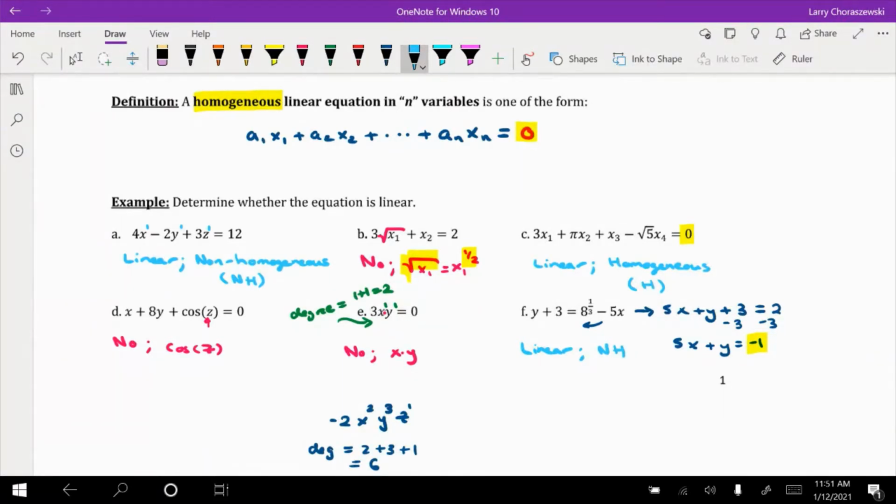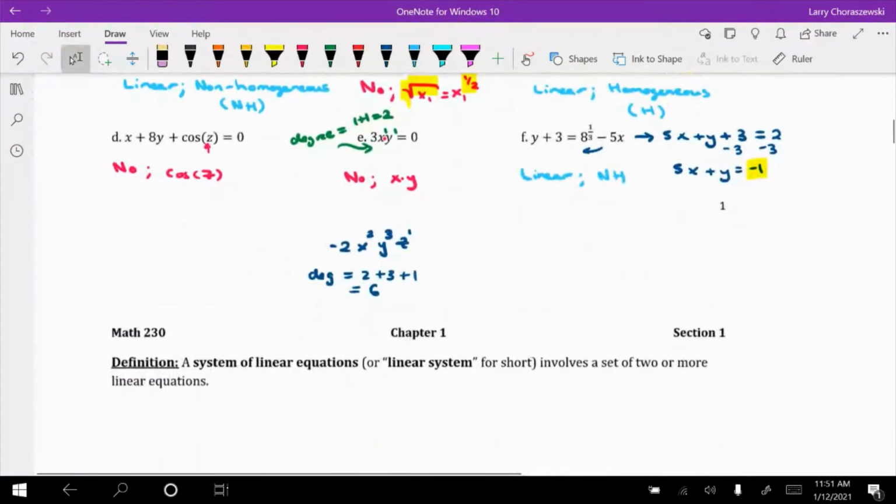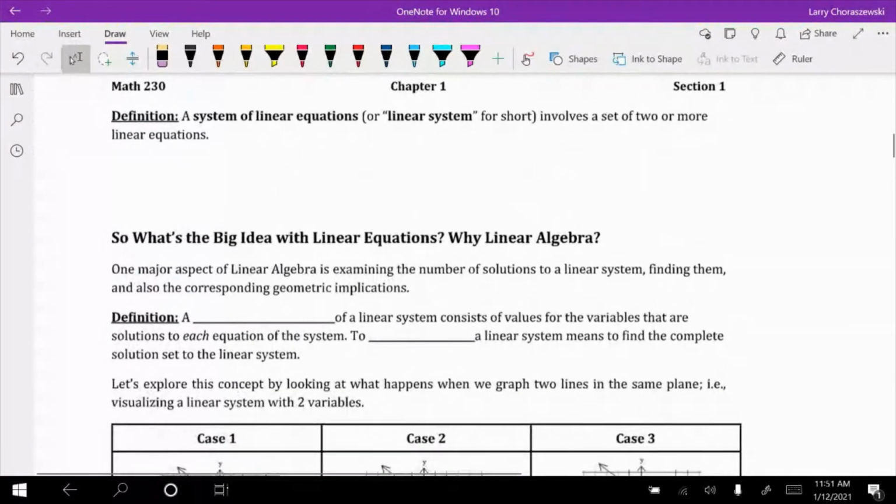So we can start combining non-homogeneous with homogeneous, or keep it all non-homogeneous, or keep it all homogeneous. But either way, once you start mixing two or more of these so-called linear equations together, you form what's called a system of linear equations, or linear system for short. These will be collections of linear equations, typically two or more, and the number of variables will really depend. In some cases we might have two equations and two unknowns. In some cases we might have two equations with four unknowns. So we have to open ourselves to situations such as the latter one. But I'll give you some quick and easy examples just to show you that it is something that we've probably worked with in the past.